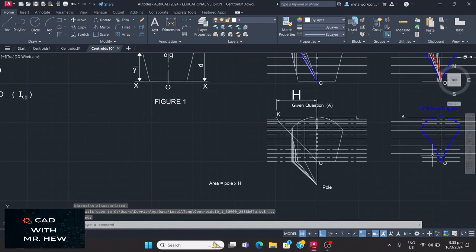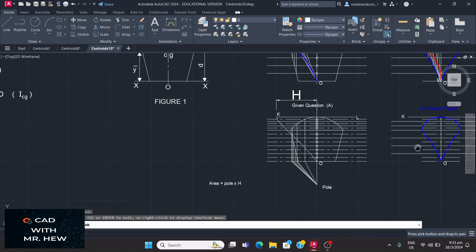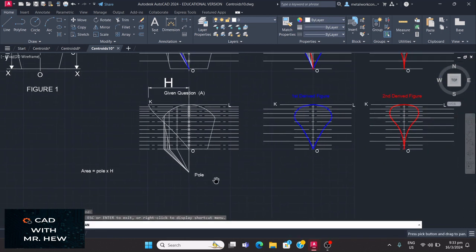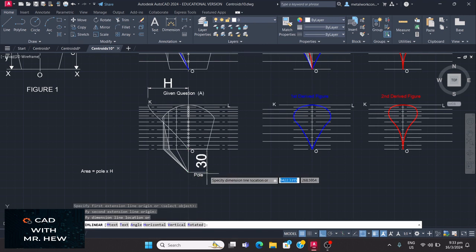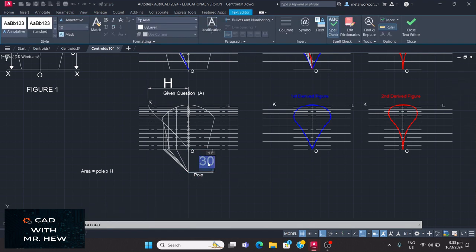And this distance is the pole distance, okay? So let me label it for you. So this distance here is P, the pole distance, right?